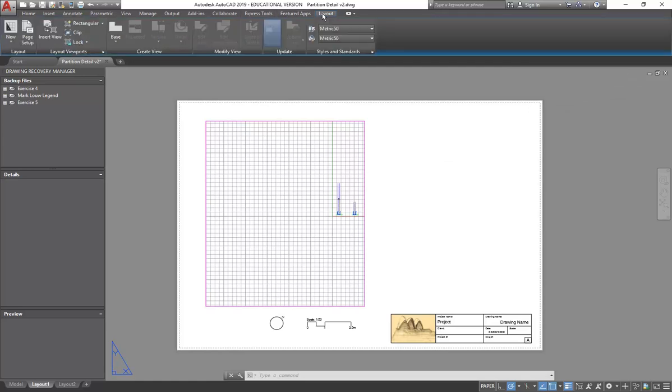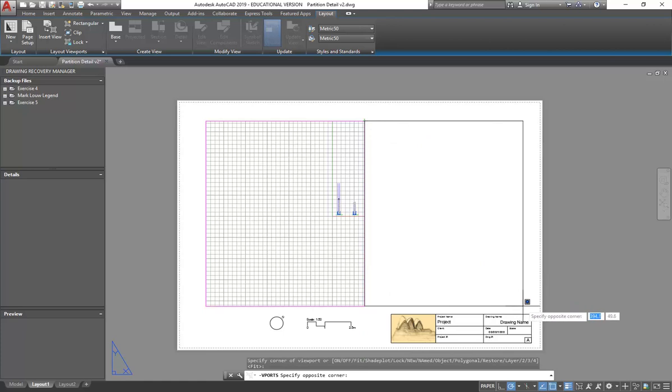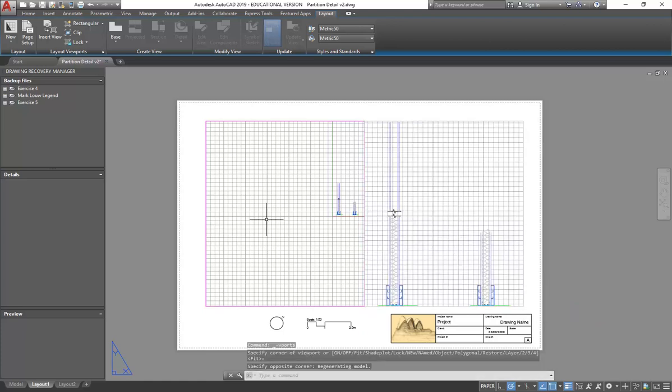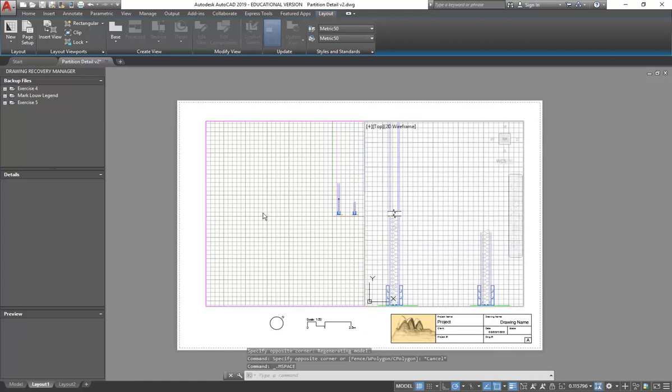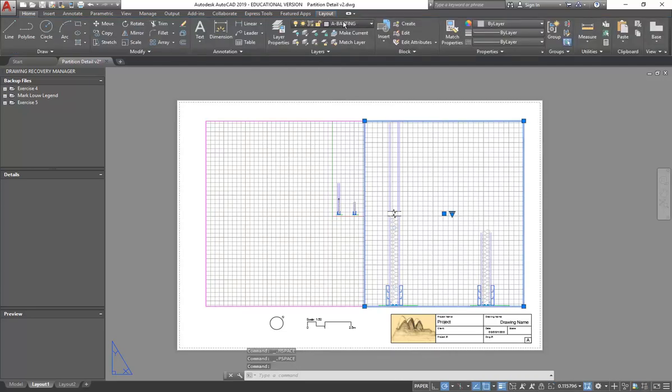And if you've forgotten how to make a viewport, it's on the Layout tab, and then you go to the rectangular option there to make a rectangular viewport, and I'll just make another one over here, keeping it roughly the same size. So I've got two views there, and I've just double-clicked to make one of them active. I can double-click to go back to the page, and I'll change that viewport to the same viewport layer.